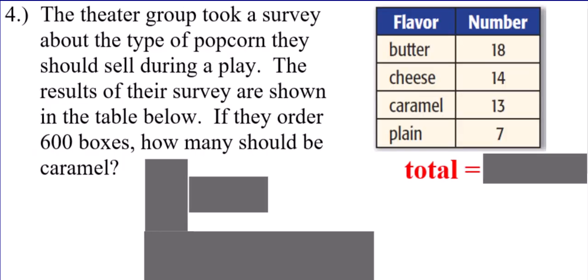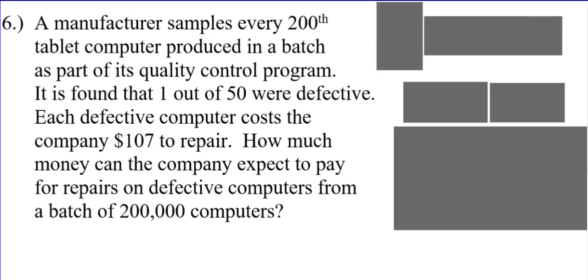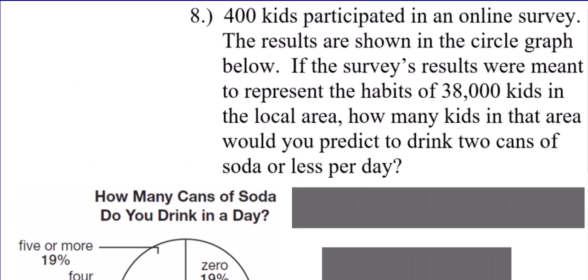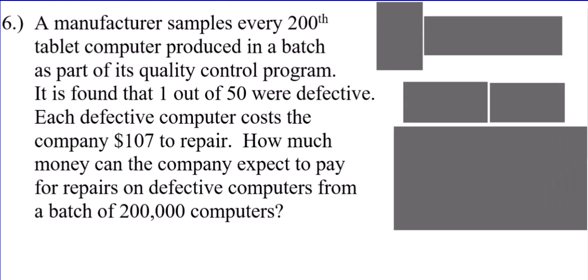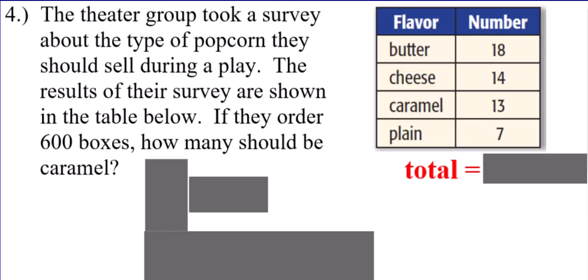All right, so hit pause on the video, do 4, 5, 6, 7, 8, and 9. I know that's a lot of problems. If you want to just do 4 and 5 first, or maybe 4, 5, and 6 first, and then save the last page afterwards, that's fine with me. That actually would not be that bad of an idea. So at least do 4 and 5. Hit pause, do 4 and 5, and then hit play to make sure you got 4 and 5 right, and then you can do the rest of the problems afterwards. Okay, so hit pause, at least do the next 2 problems. If you want to do all the rest, you may.